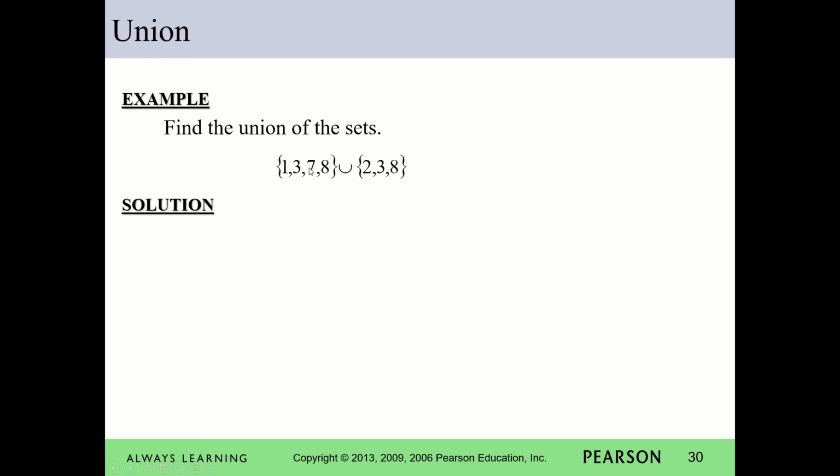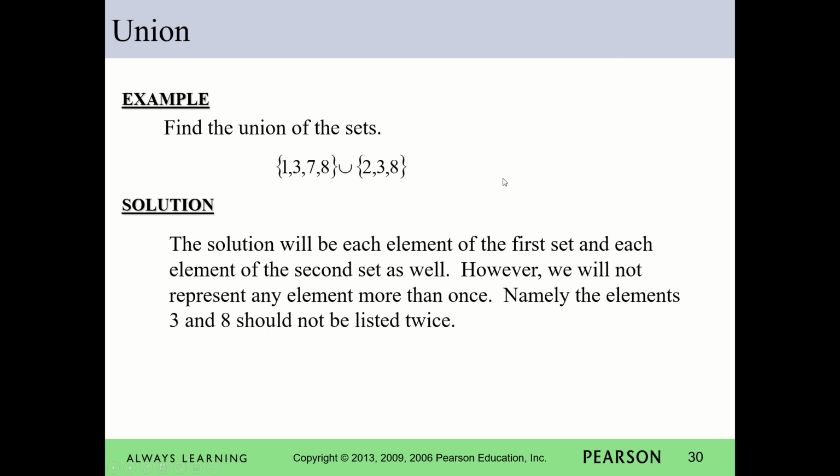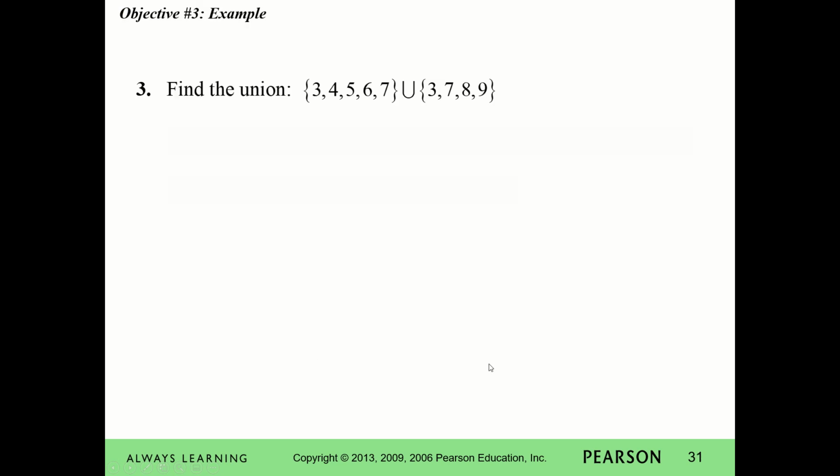So basically, if I'm taking the union of two sets, I'm just going to take the bigger set and plug in everything it's missing. So for this case, we have 1, 3, 7, 8. And for the union, I'm going to try to combine them. So I'm going to take everything that the second set has that the first one doesn't and put them in. So does the first set have a 2? No, so put the 2 in. Does the first set have a 3? Yeah, it does, so we don't have to worry about it. And the first set also has an 8. So your solution is just plugging in that 2 to the first solution. That's the union, that's the combination.